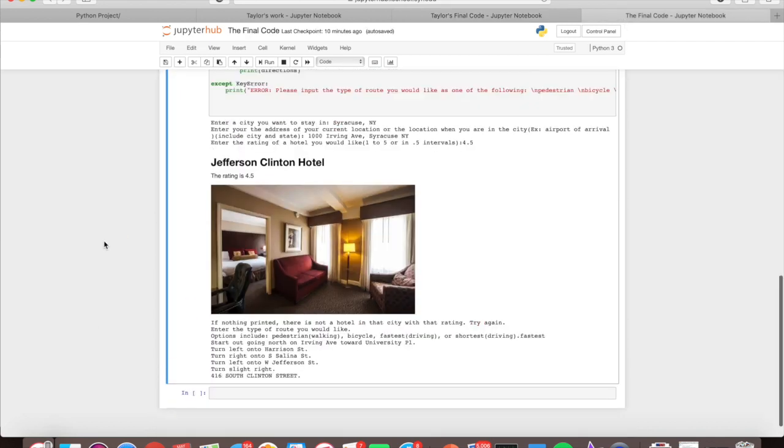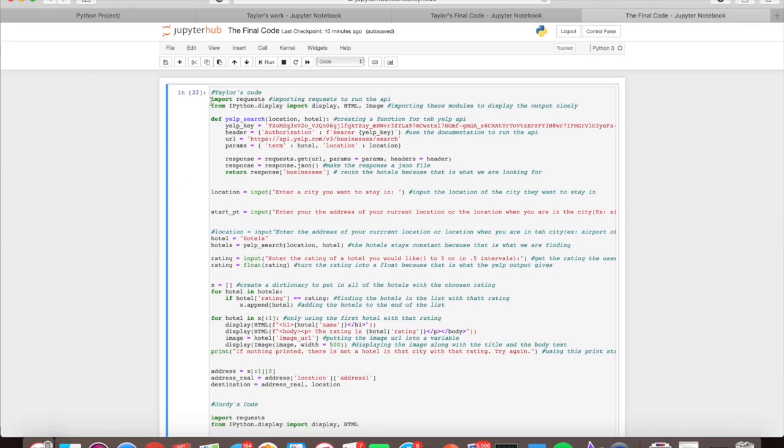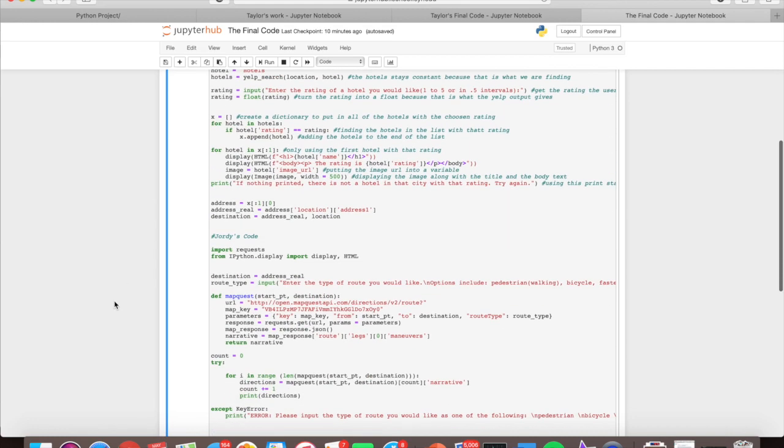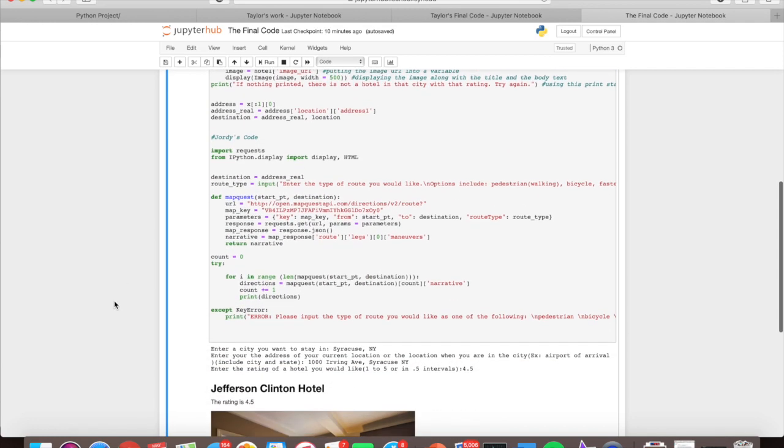The final code: mine is used here, and then you go to Jordy's code, and I also put the start point location from Jordy's code up here so that's the first thing the user fills out.